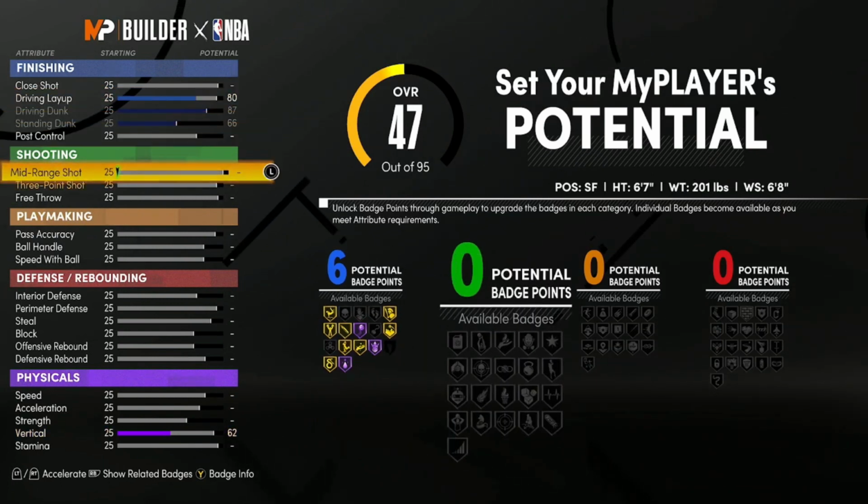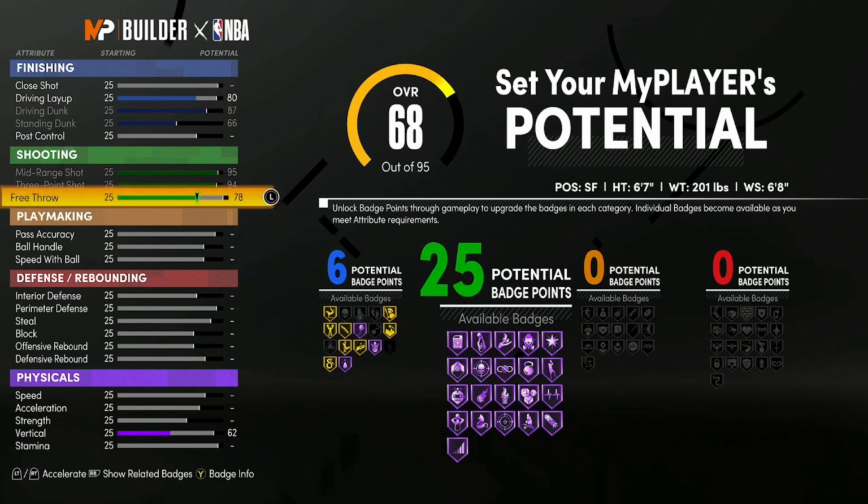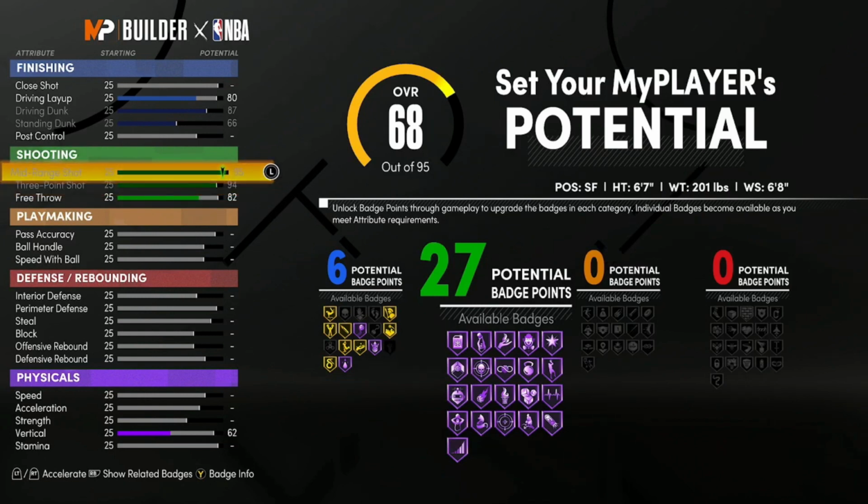Then you can go down to the shooting right here. First off, for the shooting, you want to max out your mid-range. You want to max out your three-pointer obviously, and then you want to bring your free throw up right here to an 82, so you get 27 shooting badges. And as you can see, you can get every single shooting badge onto Hall of Fame right off the rip to go along with those 27 shooting badges, these basically maxed out shooting attributes.